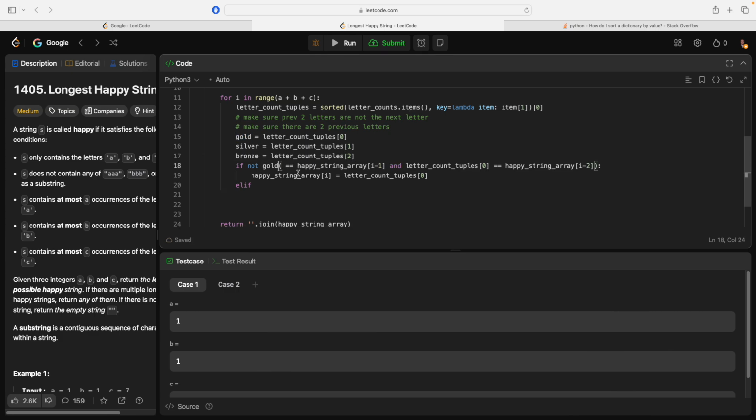So gold, if not gold equals happy string array 1, and gold does not, then it equals gold. Otherwise, we also need to add a second condition here, because it's possible that the other two letters have run out.